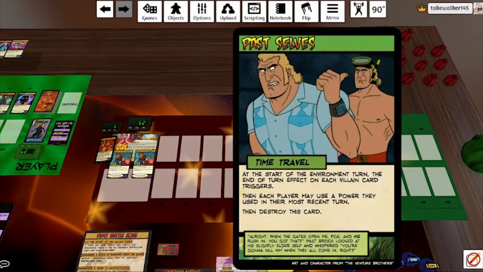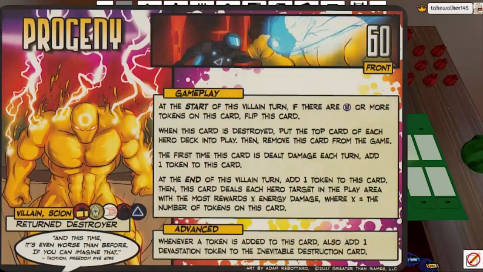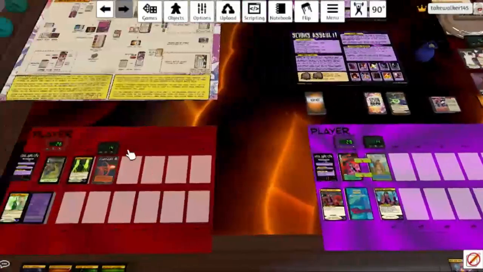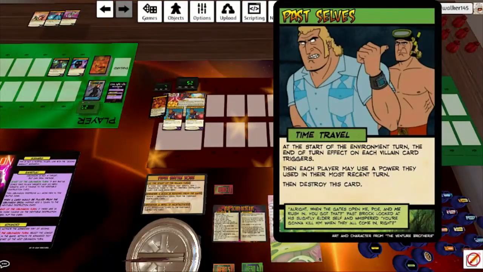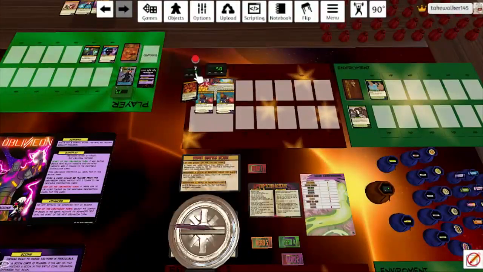Start of the environment turn. The end of turn effect on each villain card triggers. So, Progeny gets a token. He hits Vermin for 7 energy damage, reduced to 5, reduced to 4, I think? Yeah, because he's plagued, reduced to nothing because of Cursor. That's great. Then each player may use a power they used in their most recent turn, then destroy this card. So he will draw a card and hit Progeny twice, gives him another token, which is a bad thing, but I guess I don't care.